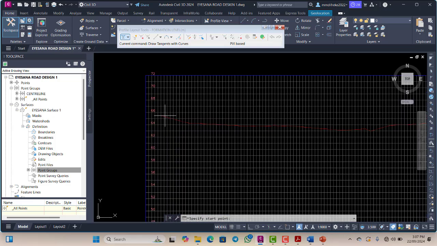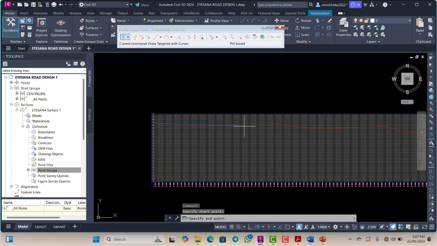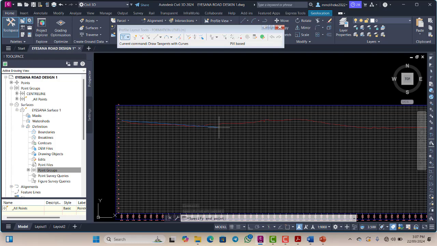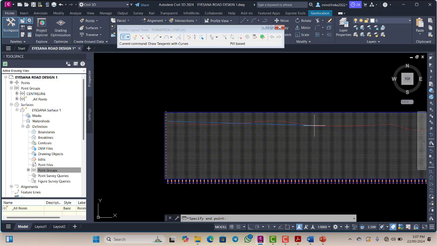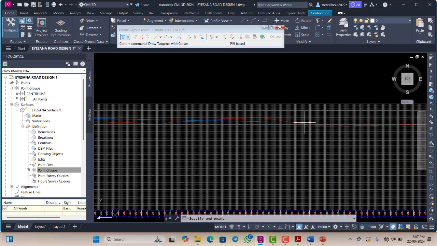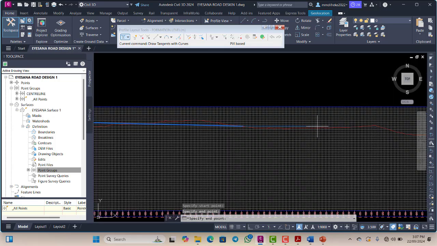So I'll click at this point, then look at this. Your cutting and your filling should not be too much. So there will be a cut at this point.